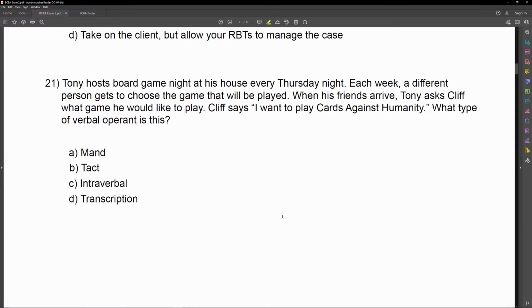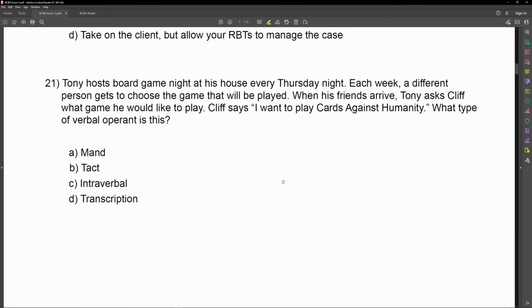Is this a mand? Well, ask yourself, what evokes a mand? A mand is evoked by a motivating operation. If you ask someone what they want and they tell you what they want in response to you asking them, that is not a mand. A mand is evoked by a motivating operation, not a verbal SD. Therefore, this is not a mand. Is it a tact? What's a tact? A tact is a label evoked by a nonverbal SD. So again, asking somebody to label something and then labeling it is not a tact. A tact is evoked by a nonverbal SD. This is why it's so important to understand what evokes these operants.